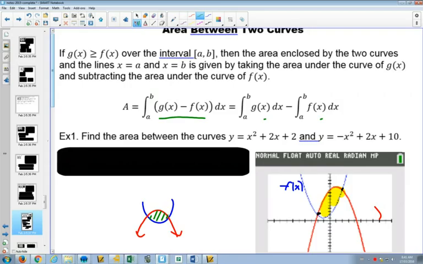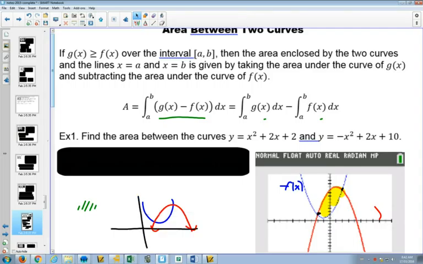Okay? The other nice thing about the area between two curves, you know how last time, let's say, I'm going to move this out of here for now. I'm going to make, let's say your two parabolas were like this, and your axes ended up being like this. And you're like, oh, we had a special case where when one was above and one was below, we had to figure out where the x-intercept was and then go from there to figure out the curves. Well, the nice thing about the area between the curves is when you subtract the two, it actually doesn't matter if it's above or below the axis. So in this case, whether these black axes were here, or whether they were here, or whether they were over here, it's going to be the same idea. You're going to be able to figure out the area between them no matter where your axes are.